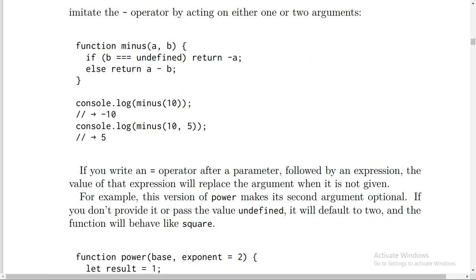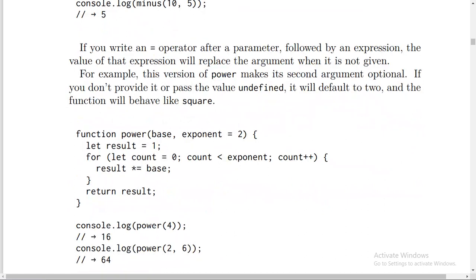If you write an equal operator after a parameter followed by an expression, the value of that expression will replace the argument when it is not given. For example, this version of power makes its second argument optional, and if you don't provide it or pass the value undefined, it will default to 2, and the function will behave like square, like this example now.